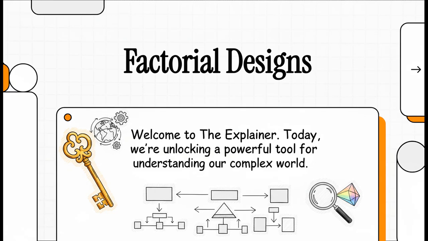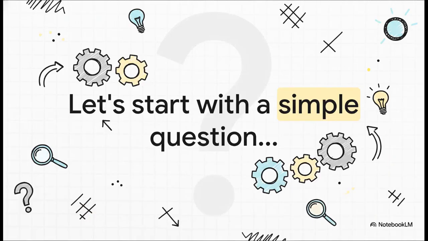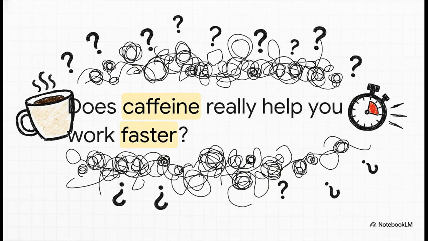Welcome to The Explainer. Today, we're going to unlock a really powerful tool for understanding our super complex world. And we're going to do it by tackling a question that seems simple, but as you'll see, has a surprisingly complicated answer. So let's just start with something that feels like it should have a very straightforward yes or no answer. I mean, we've all wondered this, right?